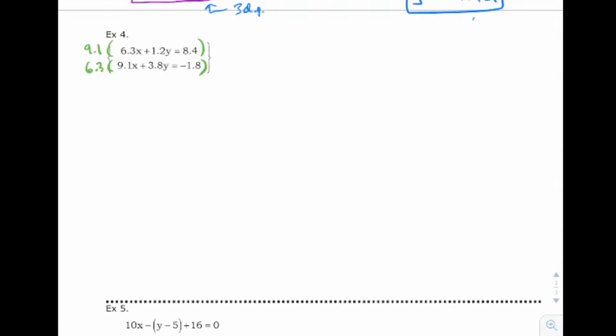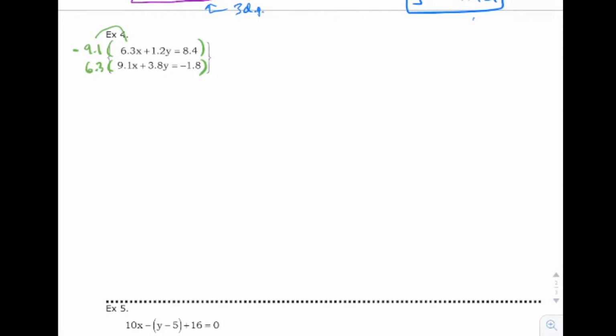So I'm just taking, that's a 6.3, so I'm multiplying the bottom equation by that. That's a 9.1, so I'm multiplying the top equation by that. And it works pretty good. Now keep in mind, I need one of these things to be negative, and it doesn't particularly matter which one, so maybe I'll make the top one, I'll multiply by a negative. Because you have to have one of these come out to a negative and the other one come out to a positive in order for this to cancel. Okay, here we go. Now I'm going to get out my calculator and I have to multiply.